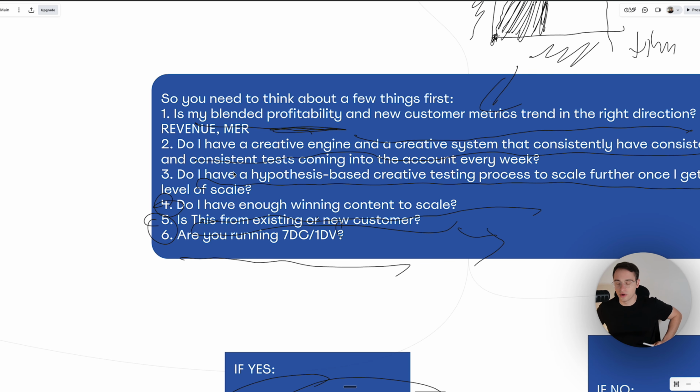In another video, I'm going to go more in depth on those top of funnel creatives and what you need to actually create to scale. But this is exactly how I'm scaling. This is my optimization and thought process in terms of how I'm scaling inside the account. And I hope you find this valuable.